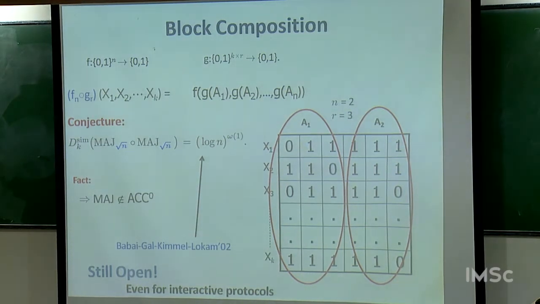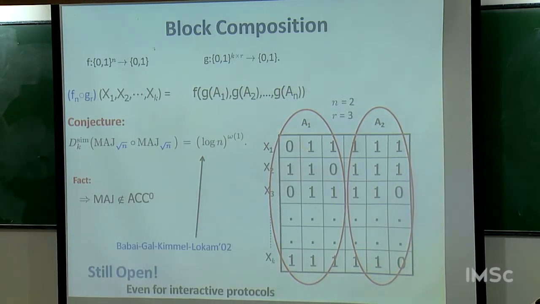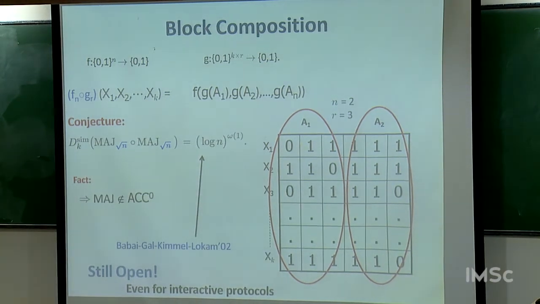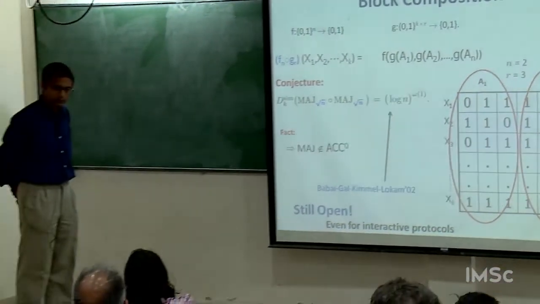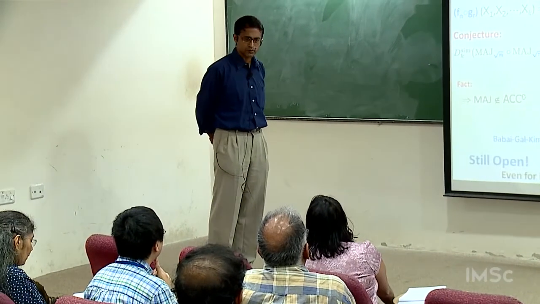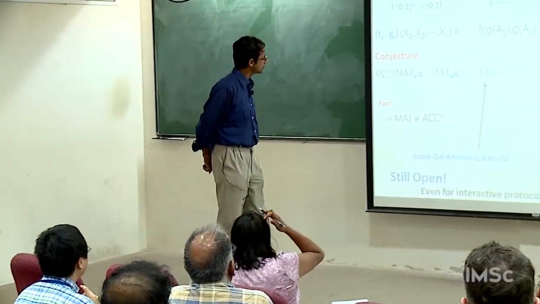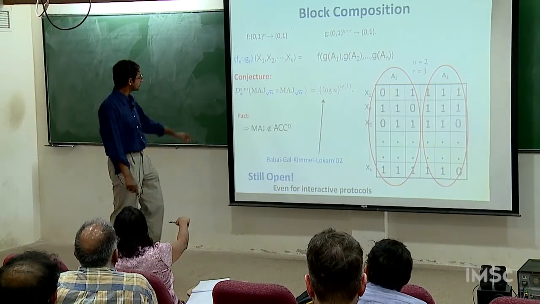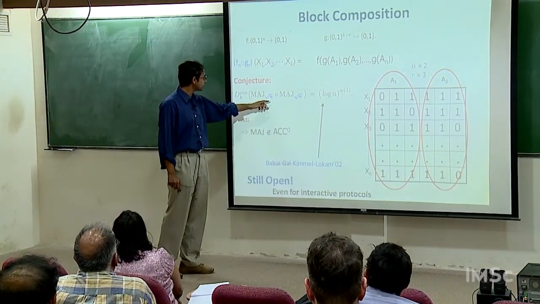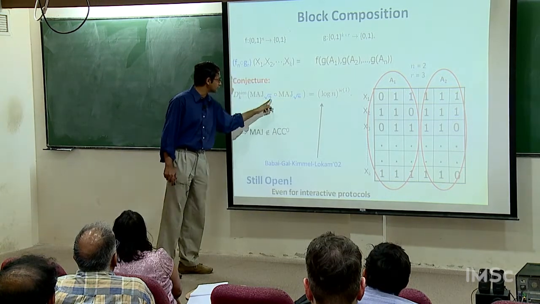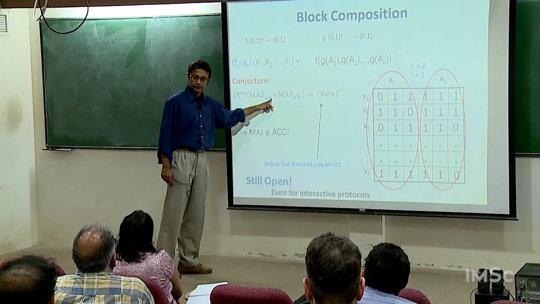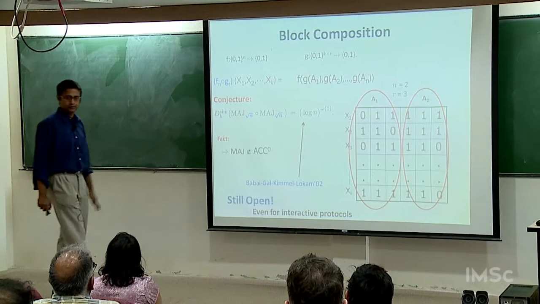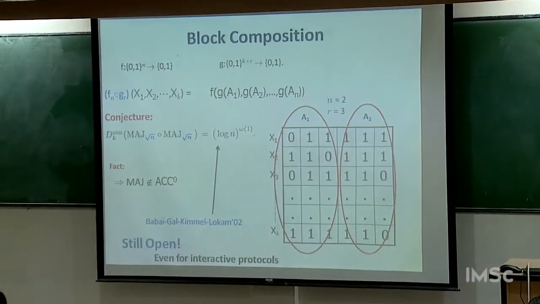Earlier it was for any n and any k, so wouldn't this be a special case? Sorry, I'm not following. What do you mean by earlier? So they disproved this theorem. No, they didn't disprove this. What they disproved was the case where this was 1 and this was n. So that was disproved if majority was just acting on one column.